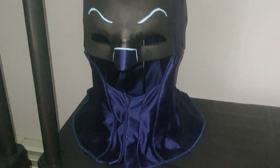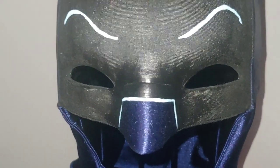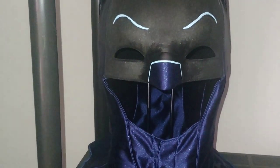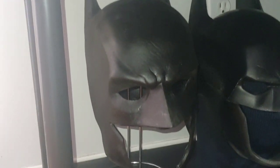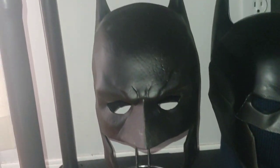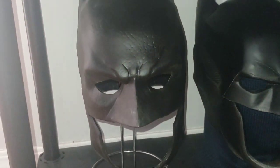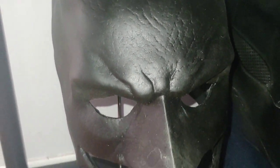We've got the Adam West cowl — this one is made by Mattel, it's just been repainted. You can see where the nose actually used to be because it was stitched on permanently. But I've just painted over it and put the eyebrows and the nose portion a little bit more accurate to where they are in the show. Moving down, we have the Hernandez Sculpture EFX Origins Batman Arkham Origins cowl. Not the most accurate version because this was actually sculpted on a client's life cast, so it's a little weird looking. But I still really like it — I got it secondhand for only about $100. Can't go wrong. The texture on it is really nice too.